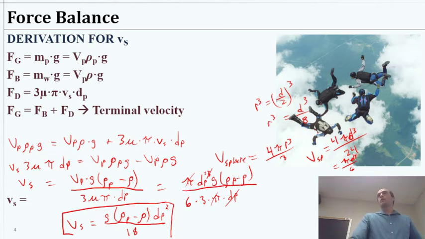Any questions? What happened to the mu? The mu's should have canceled. Oh, sorry. Mu should not have canceled. Mu should be right here. Thank you. The pi's canceled. Mu, I just forgot to write. And which makes sense. It still should be a function of the viscosity of the water. If you were trying to settle particles through honey, you could kind of just visualize that's not really going to work very well. That will take many years.